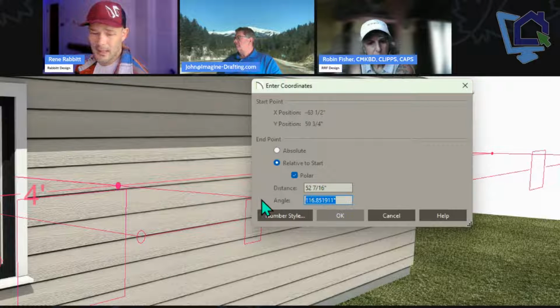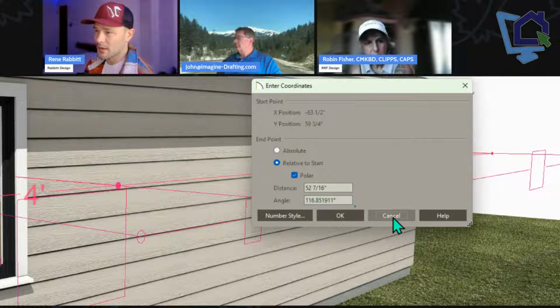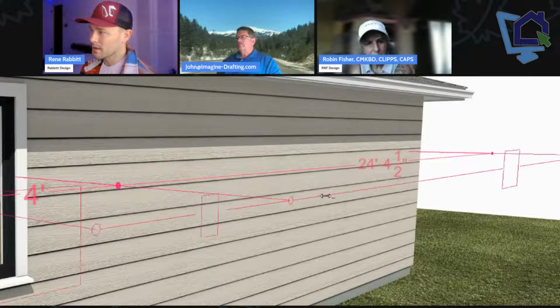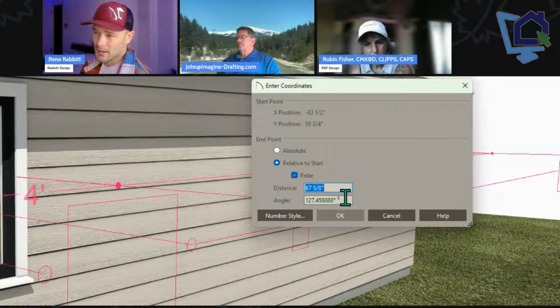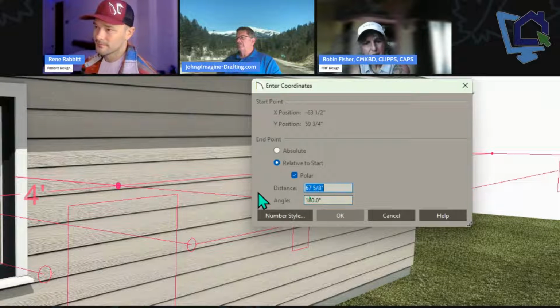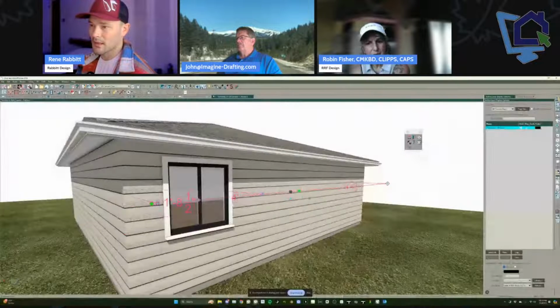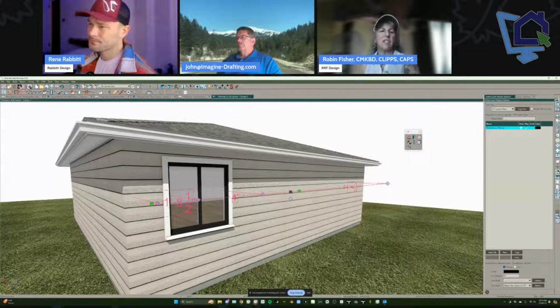And notice in 3D, it's really difficult to drag linearly in a specific direction. So if I'm dragging, let's see if shift works. Sometimes when you're holding shift, it'll drag in a particular direction, but no, that doesn't work. So I'd have to know the angle I'm going, 180, and then I know the distance I want to drag it, 24, something like that. So just realize it may get skewed.